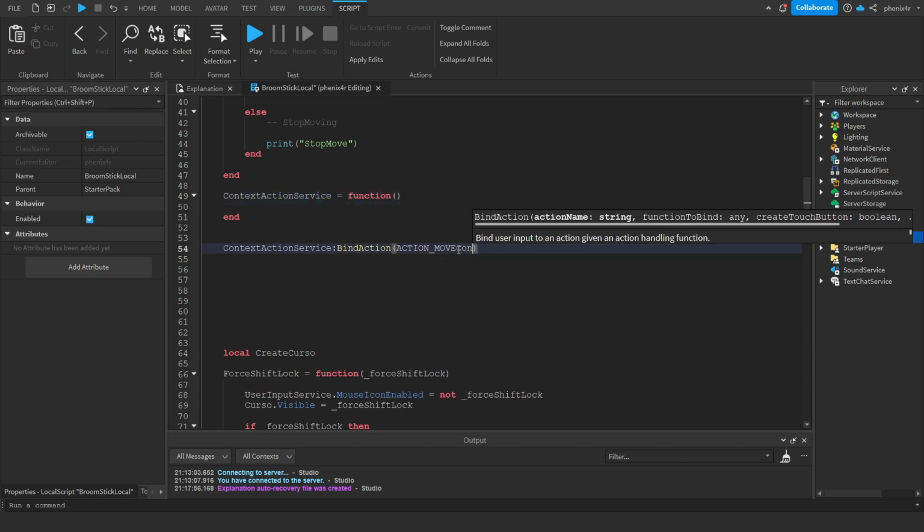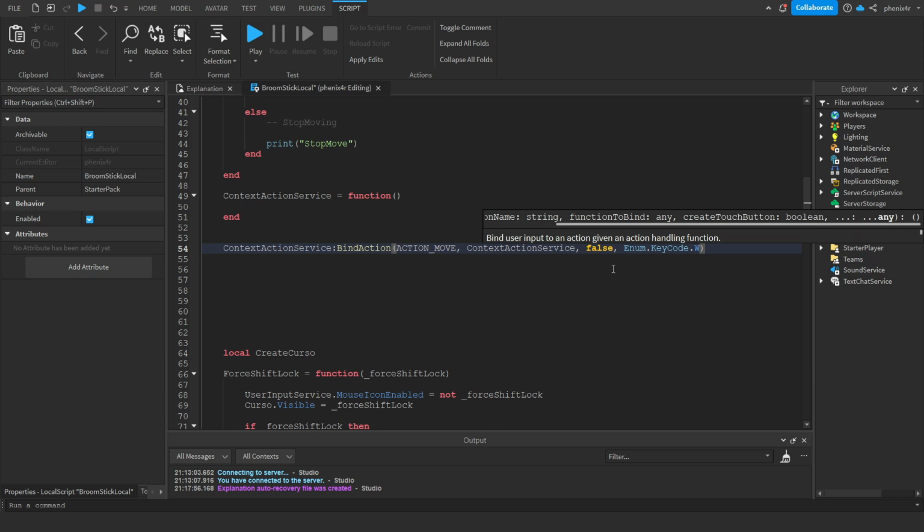Continuing on, the next parameter is if we want to create a touch button. Considering this video is for PC only, and I know nothing about mobile scripting, unfortunately, we're going to pass false, which just means no touch button. And finally, everything else can be every other keybind we want. For our case, it would be Enum.KeyCode.W.